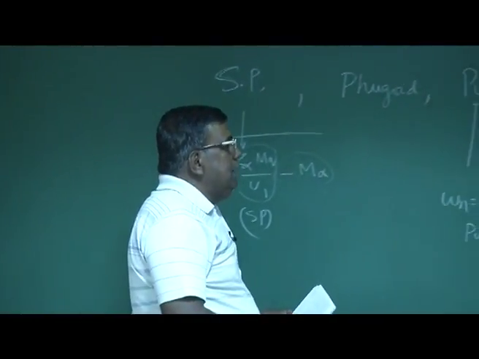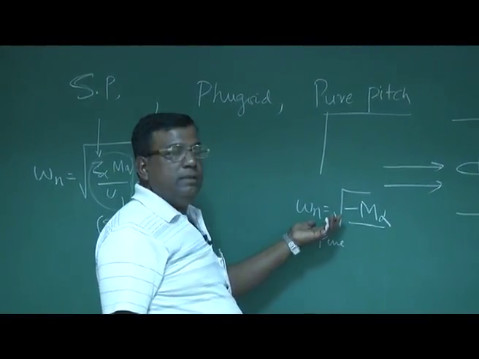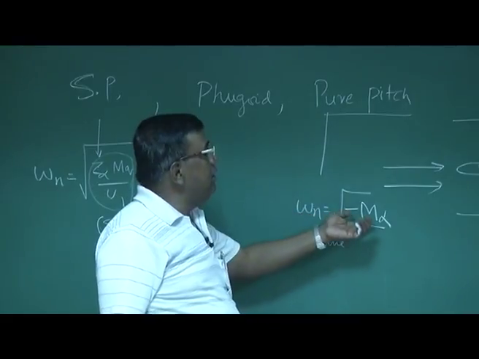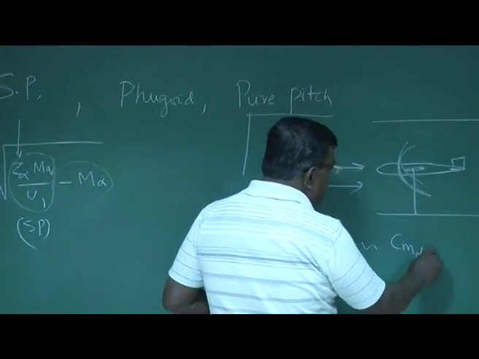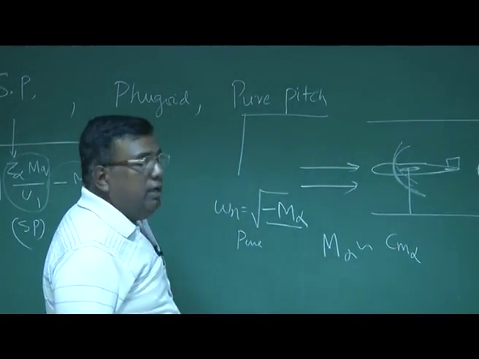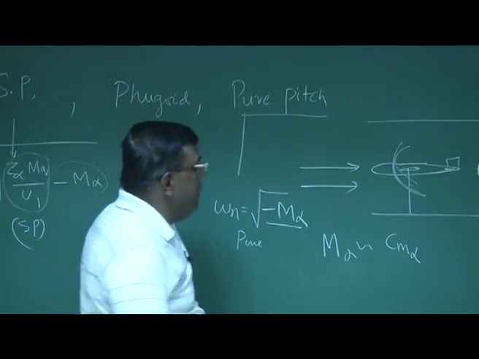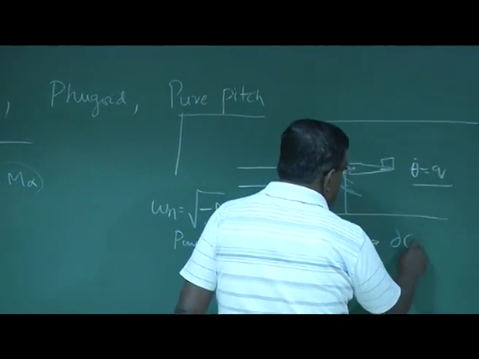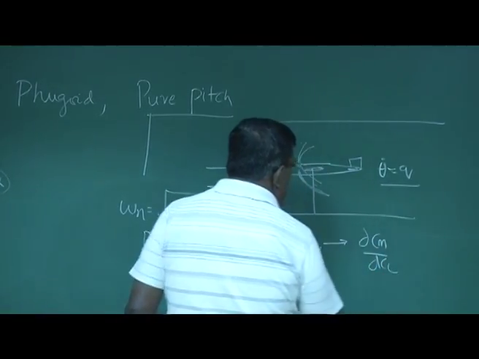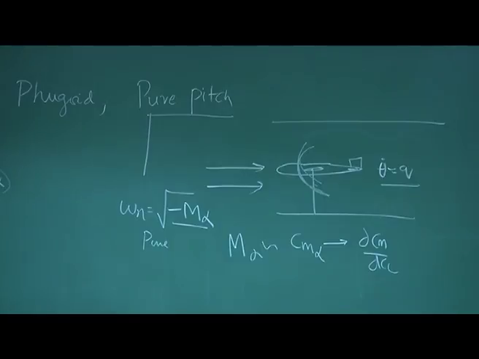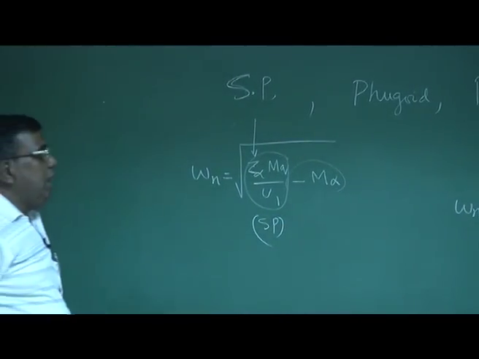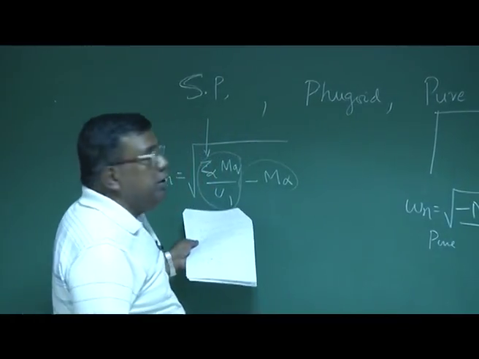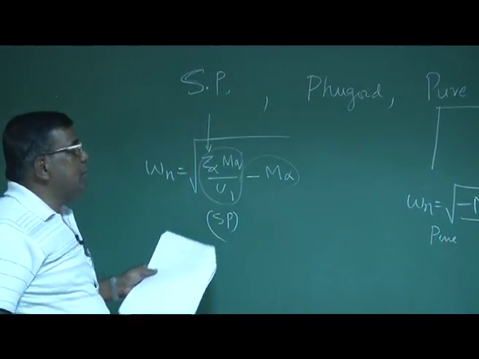As a designer, when I design an aircraft, I start with this because I don't require so many numbers. I know what is the m alpha means what? M alpha is related to Cm alpha, right? So I design an airplane assuming what is the stability margin, static stability margin. That is, you know that this Cm alpha can be related to dCm by dCl also. Okay? So I can start on conceiving an airplane, let's say dCm by dCl is 10%. And then I find the natural frequency, and then I go for designing the airplane. So this is very handy. Then I go on modifying it. I come to short period as my airplane matures, configuration wise.